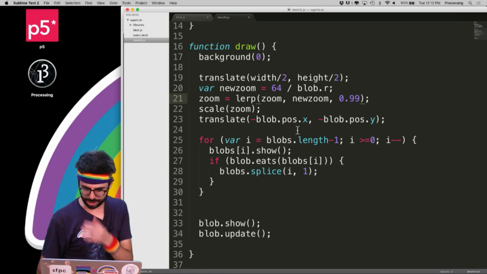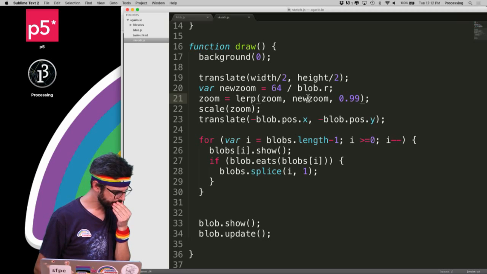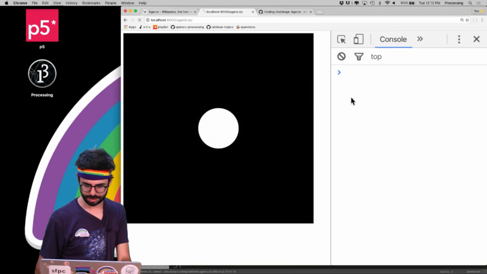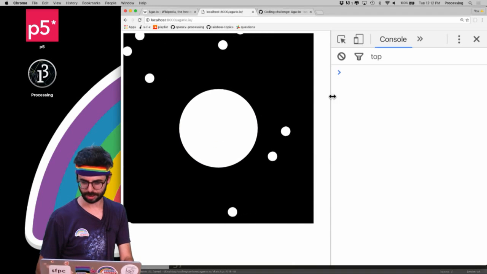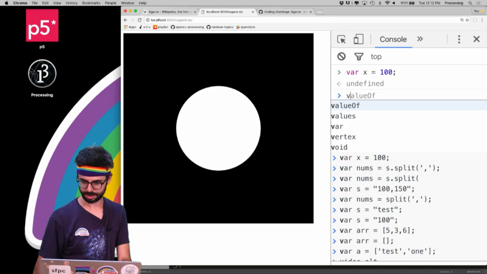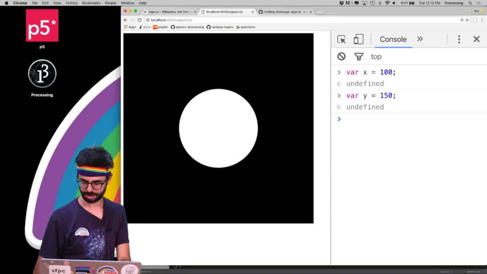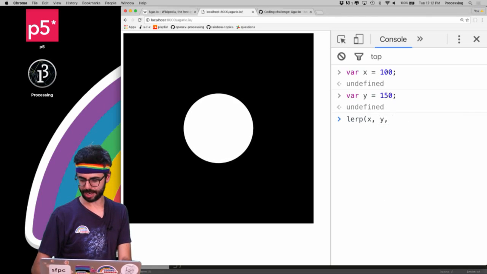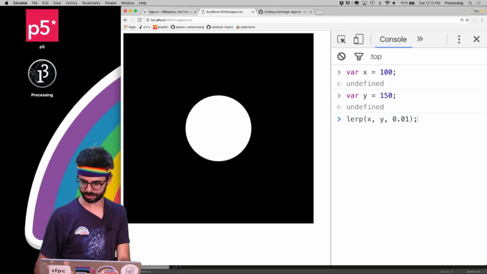Comment out the blob's radius. New zoom. Zoom equals lerp to the new zoom. Make 0.1 smaller. Yeah, I know. Okay, hold on. Let me just test something here. Lerp x, y, 0.01.